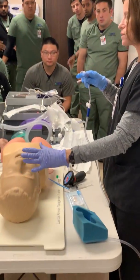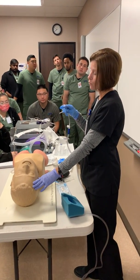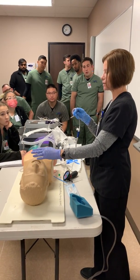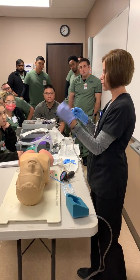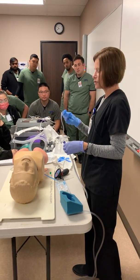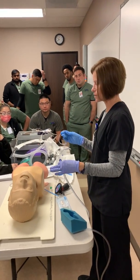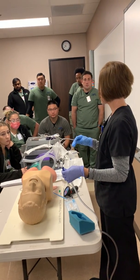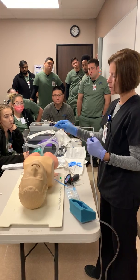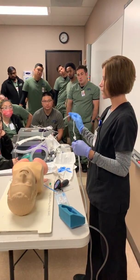Pre-oxygenation. So in the ICU, a lot of times they do the bag, the ambu bag. On the floors, a lot of times we don't. If a patient's wearing a nasal cannula, you'll see them put the nasal cannula in their mouth so that they're still getting some oxygen. Should you have an ambu bag, if it's somebody who you know has been sick or has a problem with oxygenation, then yes. But is it something you're going to see all the time? Unfortunately, no. If I was suctioning and all of a sudden I hit the cheek, this is a dirty catheter, I have to get a new one.